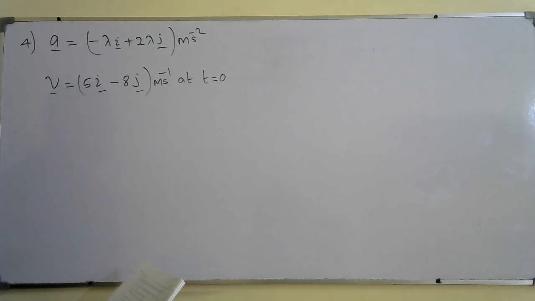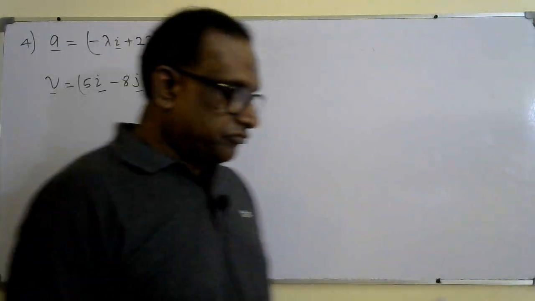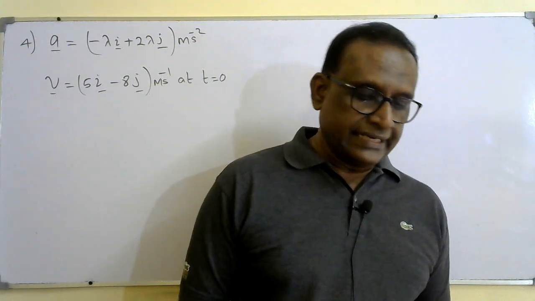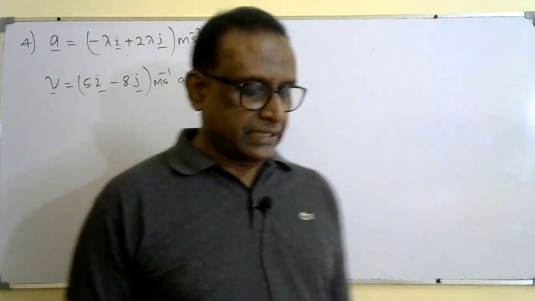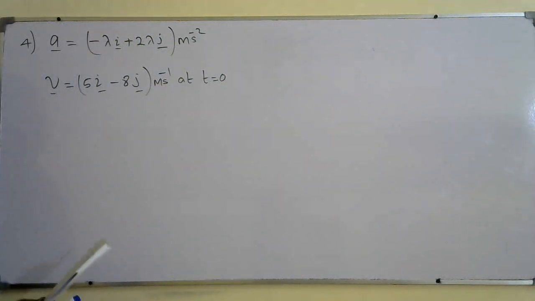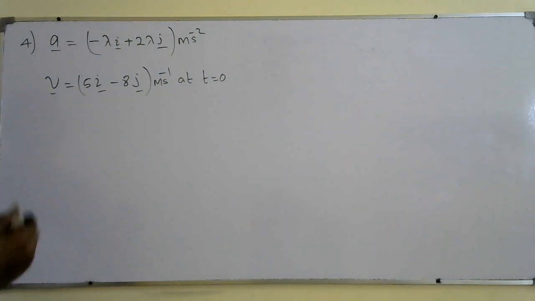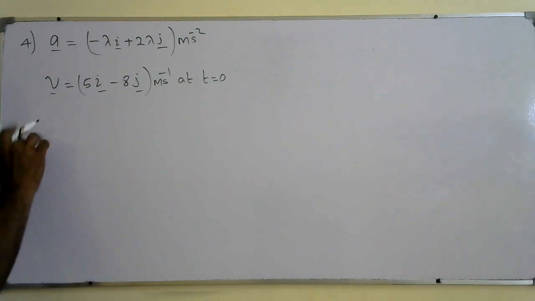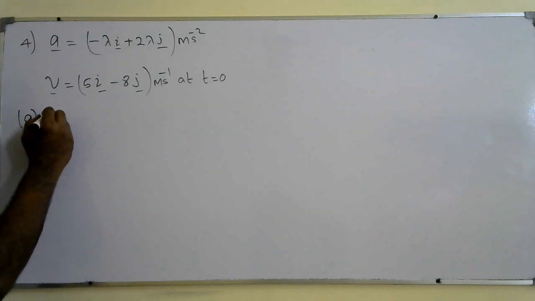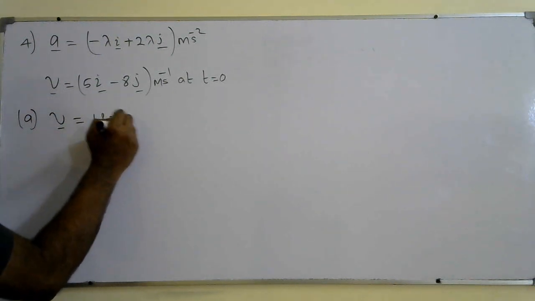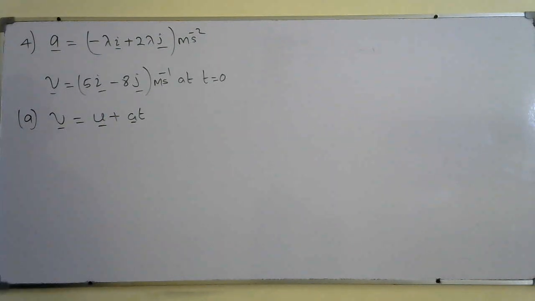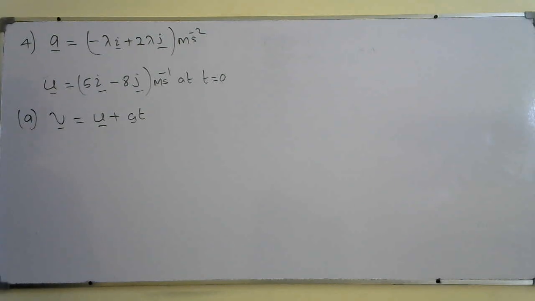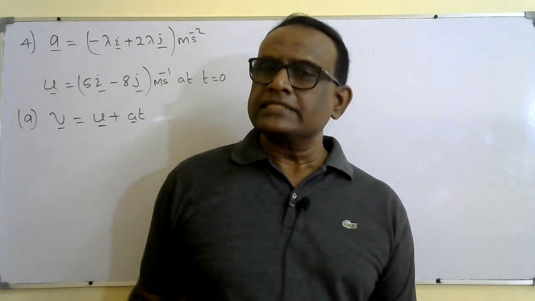Okay, so the first part question. Find the velocity of p when t equals 5 seconds, giving your answer in terms of i, j and lambda. We need to find the velocity at 5 seconds, which means we can use the equations of motion, v equals u plus at. These all are vectors. The initial velocity, u, when t equals 0 is given.